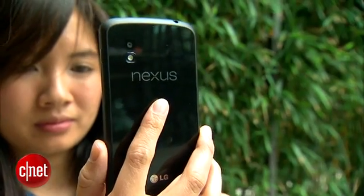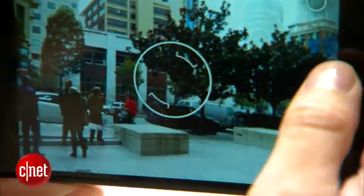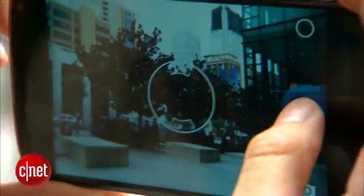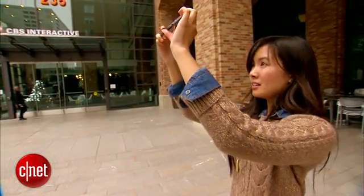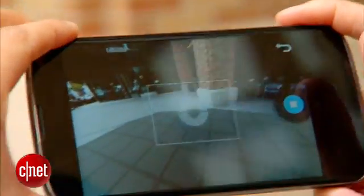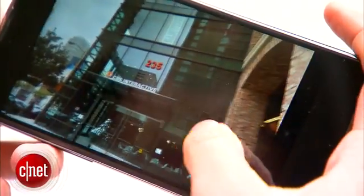It comes packed with a bunch of new features, particularly with the camera, which now sports a tweaked UI with radial dials and more editing features. There's also the photosphere shooting option, which lets you stitch together pictures taken from every angle at a single point to create these expansive 3D-esque photos.